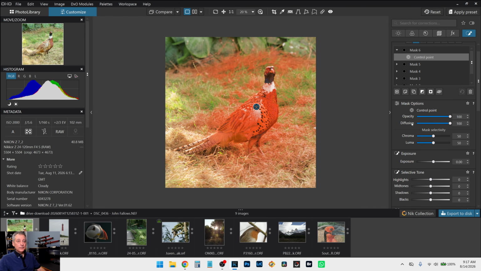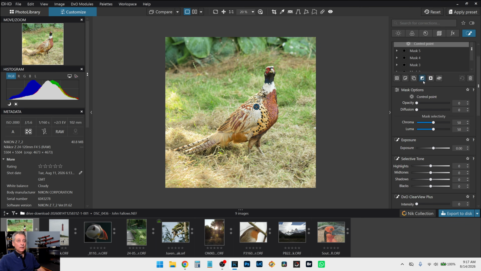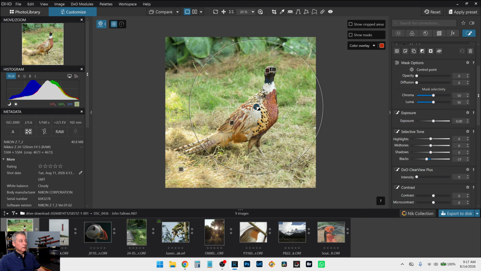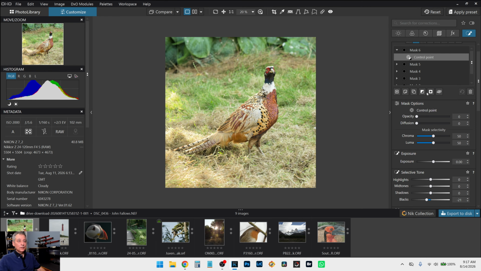And then turn the opacity and diffusion to 0. Then invert it. And then we'll just, oh, that's weird. Did I hit the wrong?